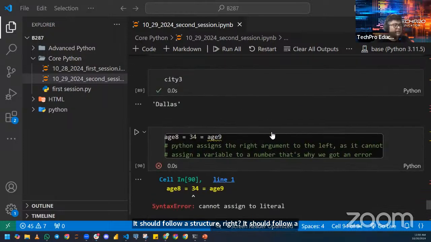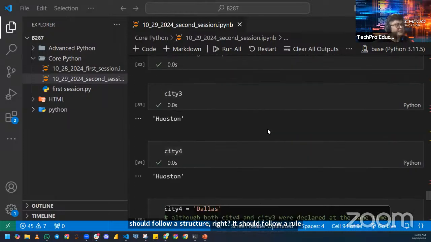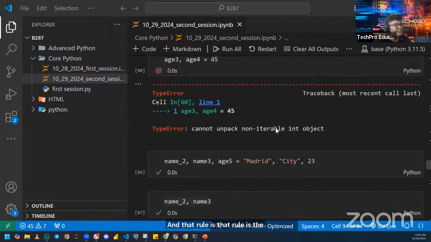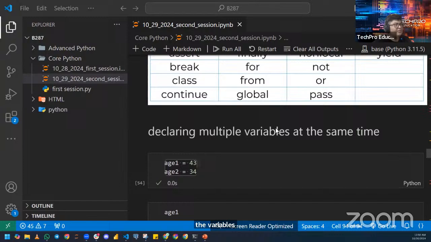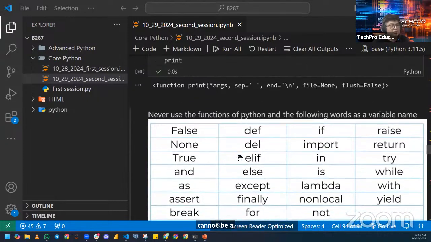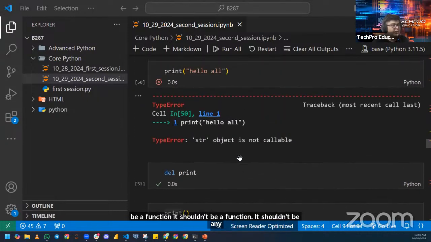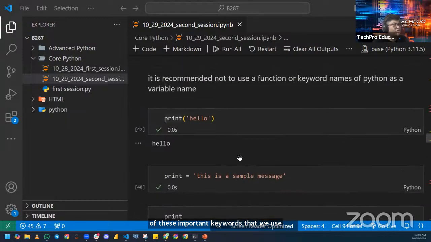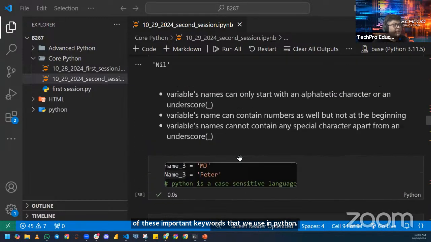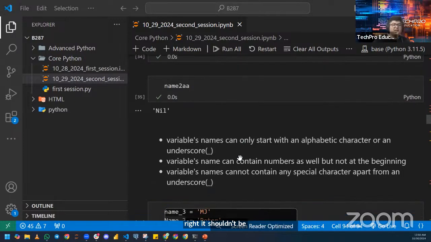And that rule is that the variable name cannot be a function. It shouldn't be any of the important keywords that we use in Python. We cannot start a variable's name with a number or a special character.